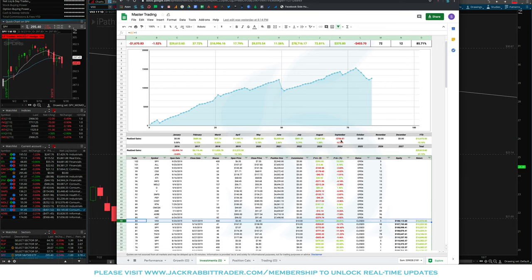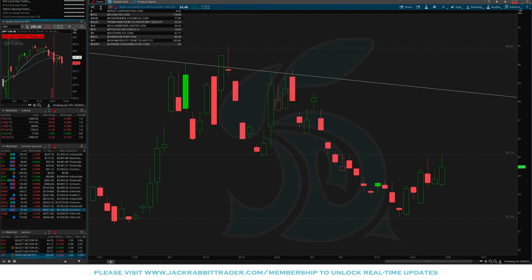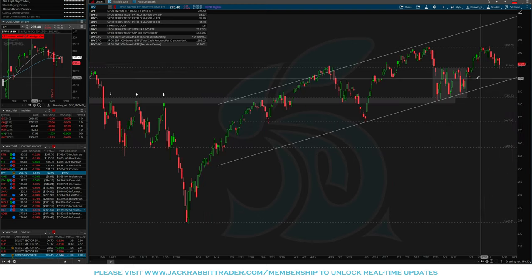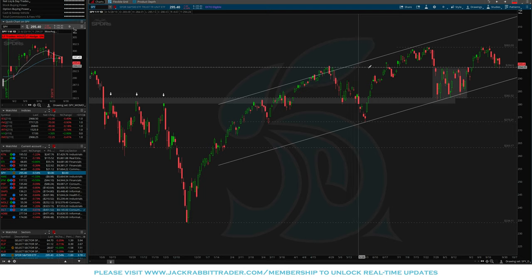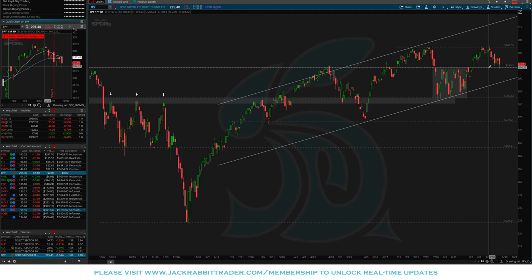For my portfolio, up $370 on that quick trade. That gives us a losing month so far of $756 - we still have one more trading day left, but highly doubt we're going to be taking too many profits on Monday unless we get a move lower in the SPY below that 294 level. Maybe we break below that, we do have that hedge in play, and then we'll look to trade around that hedge. The 294 level needs to hold - if 294 doesn't hold, my next target would be back to this trend line, and if that doesn't hold, then I'm looking at the 282 level.